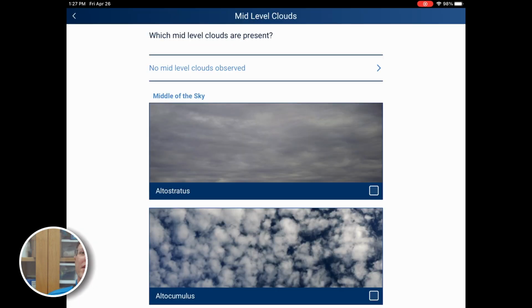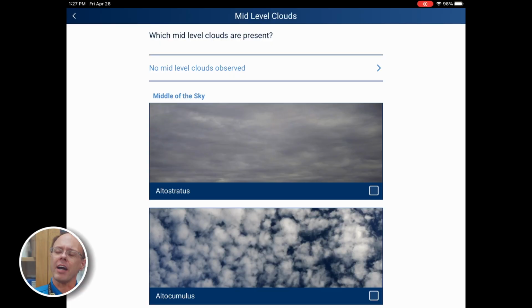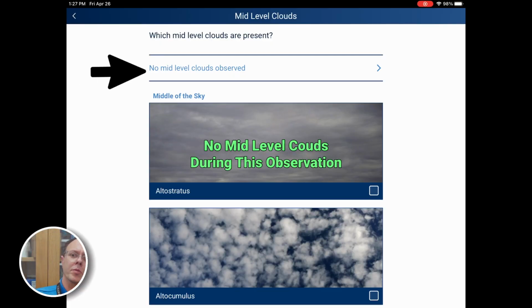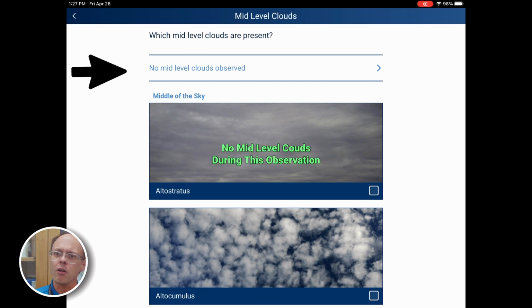Alright, so there are mid-level clouds, and these are below your cirrus clouds, and they are typically observed as altocumulus. They're kind of puffy, and then altostratus clouds. Your mid-level clouds can be made up of ice crystals, water droplets, or a combination of the two. And they are typically thicker than cirrus clouds. And once again, after you've determined that they are observable, you have to select the amount of sky covered with these clouds and their opacity.